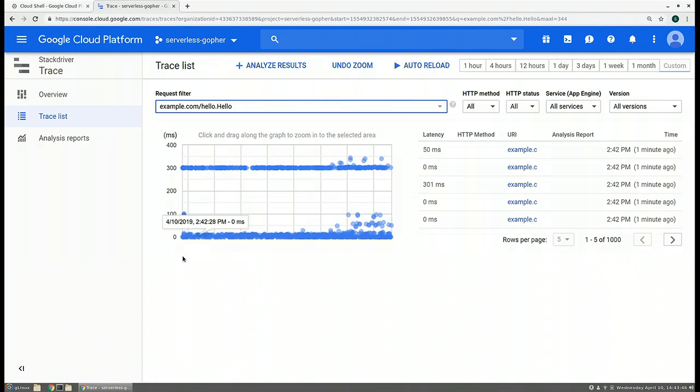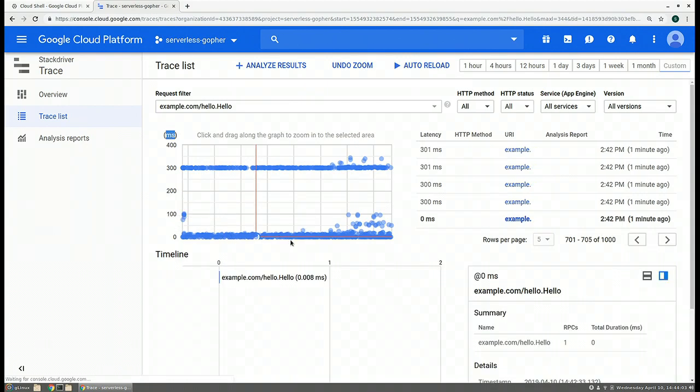And so just to say, the x-axis on this is the timeline. As you go more left, you get older and older. And then the y-axis is how long it took in milliseconds. And so when we click one of these dots down here, we get this timeline at the bottom, which includes all of our spans. So this request took 0 milliseconds. I would say that's an acceptable amount of time. All of these are taking 0. And then you can see we have this one span, the hello span.